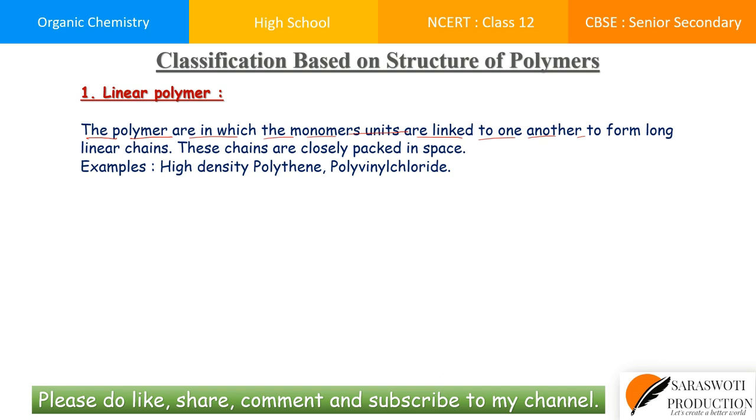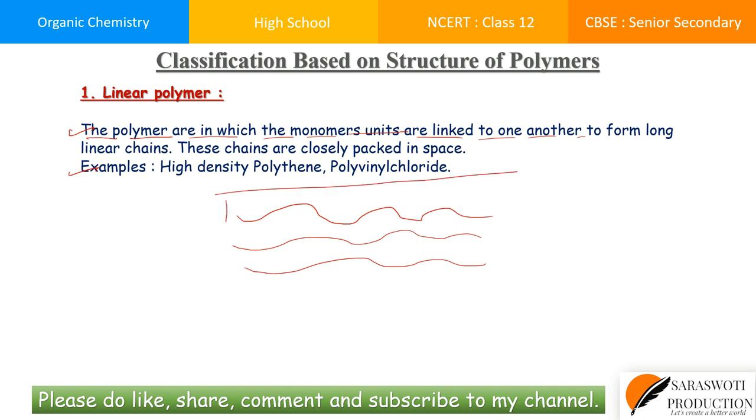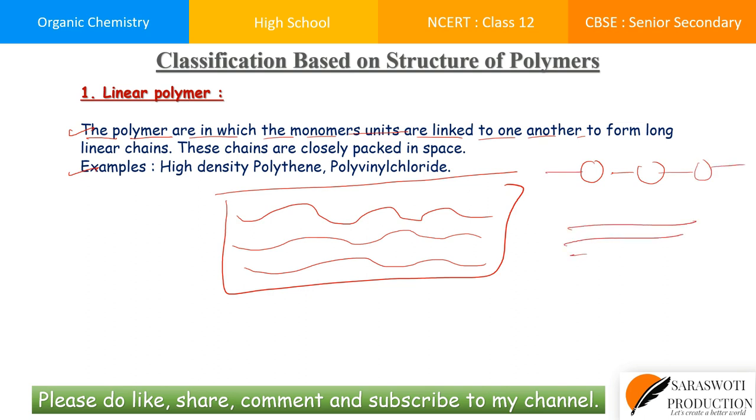Okay, so along with the definition and two examples, you also learn the structure of it. A very simple structure from the textbook itself is going to be linear like this. Let's draw three curved lines, put it in a nice box, and this is your linear polymer. You might have a doubt here: why is it curvy? See, when polymers form bonds like this, the representation won't be a straight line. It will be a bit like a curvy line when you represent the polymer and how they form. So don't you worry, just follow the textbook itself. Textbooks have given it this way, so that's how it's going to be.